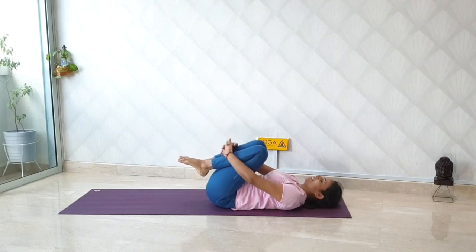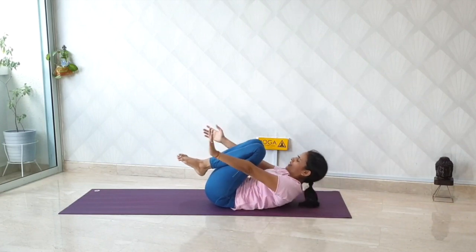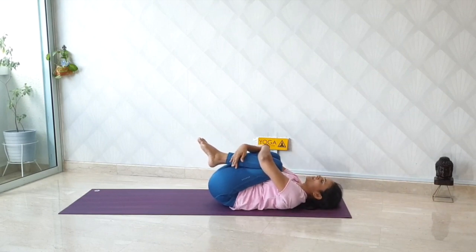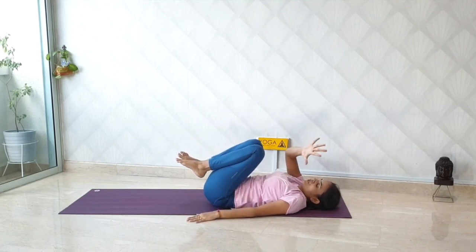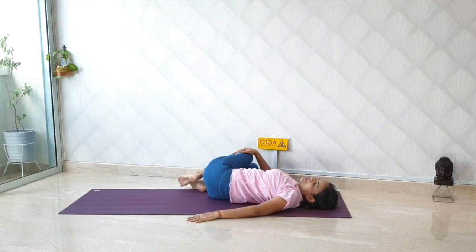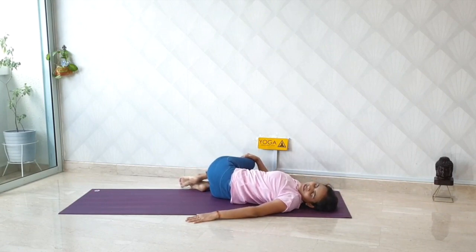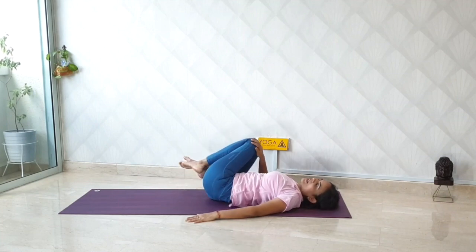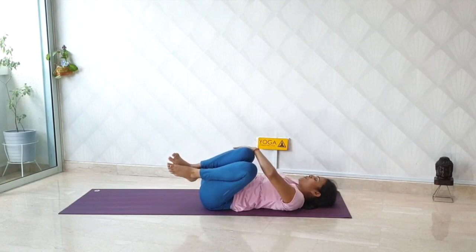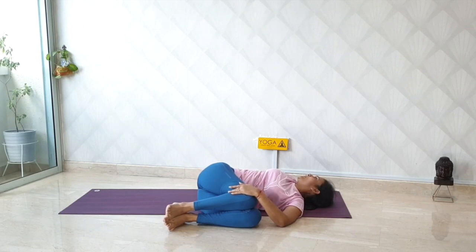Hug your knees. This time you lift your head. Bring your knees close to your chin. Keep your head down. Release your arms. Take your right arm. Keep it on your left knee. And you push both the knees towards your right side. Look at your left. Inhale. Back to center, release your right hand, take your left, put it on your right knee, push both the knees towards your left, look at your right.